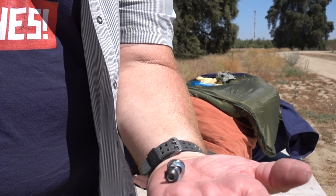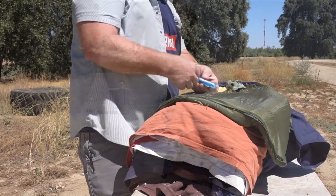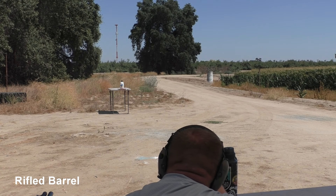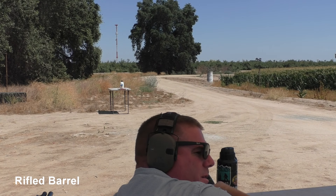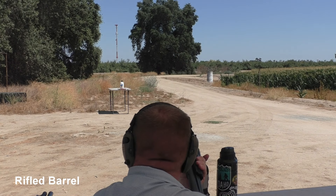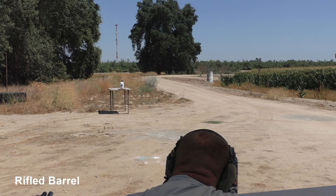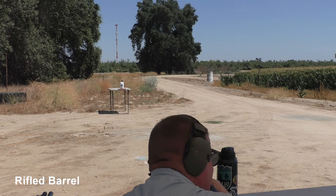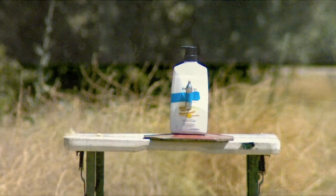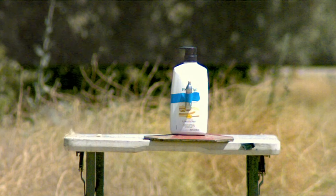Next target — rifled barrel. There's not much to engage the rifling with those thin washers, but we'll try it. Something happened there — there wasn't any recoil either. I heard something splat over there. That second one also felt a little weird; it had a little recoil but felt off. Looking at the high speed from the second shot, it looks like we actually had some spin but the slug was just not stable in flight at all.